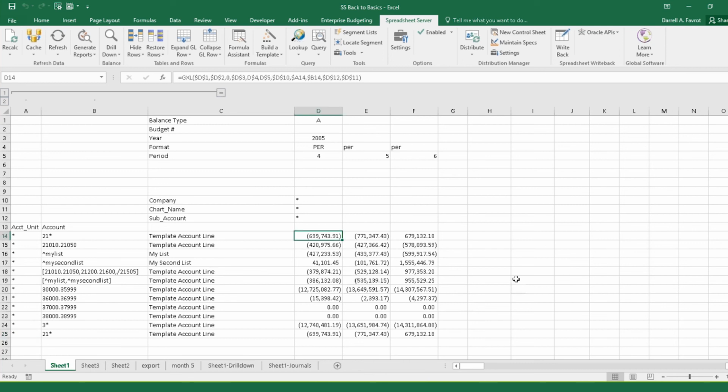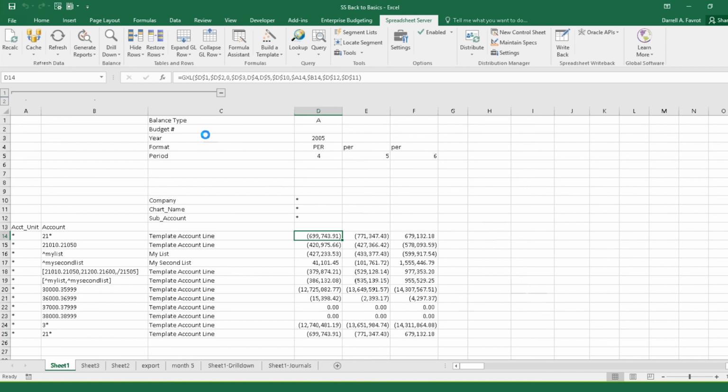So we've briefly talked about the cache file when we were working with the segment list. Every time you open an Excel session, that cache file is calculated and built based on the balances that it finds within the spreadsheet. Those balances are stored local to each user's workstation in a file called cache. So here I'm going to view the cache file. The file itself can be quite large and can take a little while to open when it is being utilized. But it is capturing all the information for all Excel sessions that are being used.